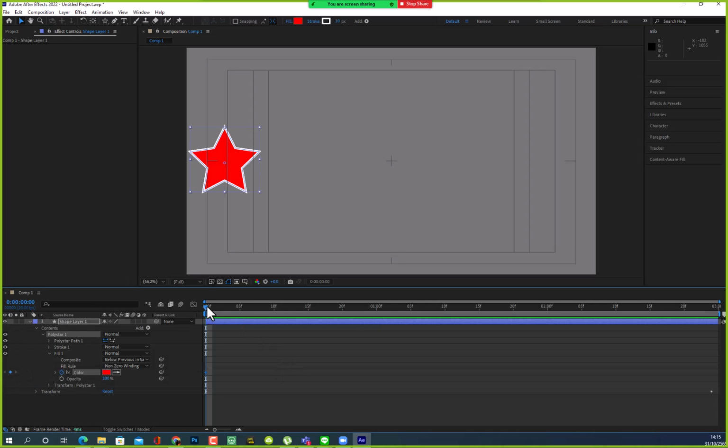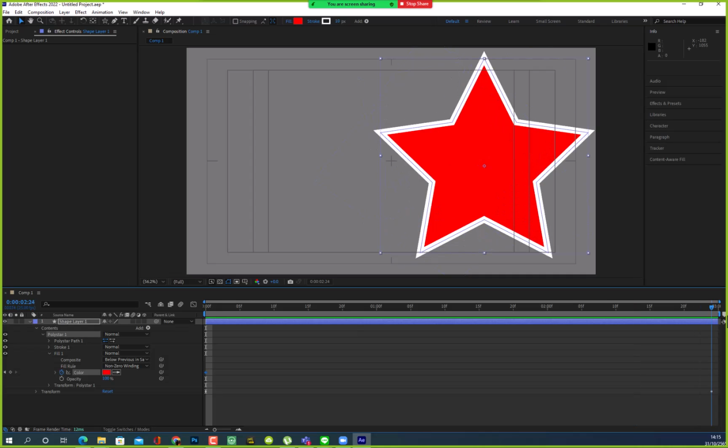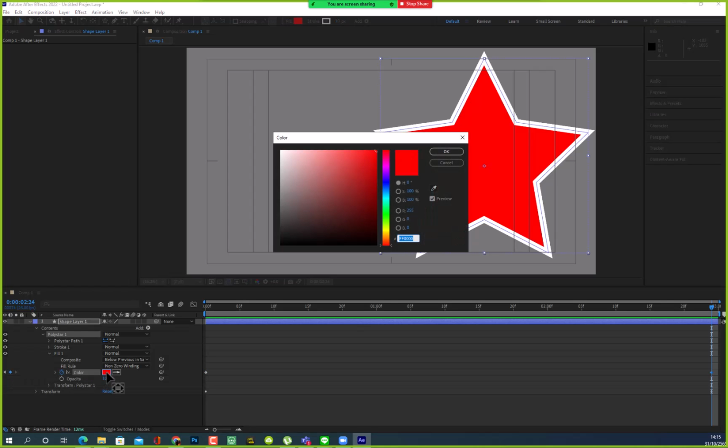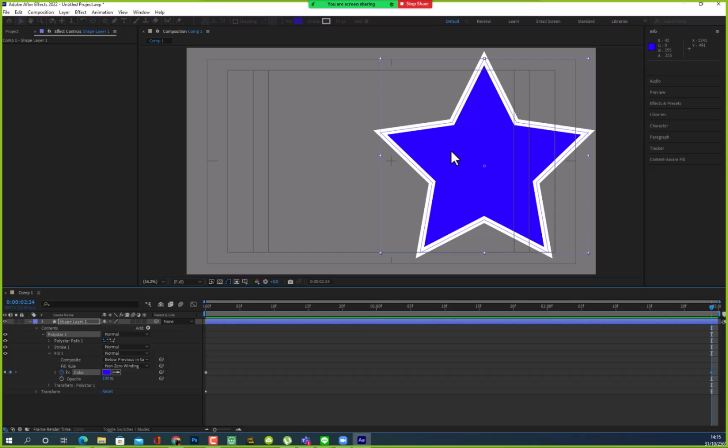And then I move to the end, and I activate another keyframe here. I want to change the color, so I click on the color and change it to blue. I click OK. Now you can see the first keyframe is red and the last keyframe is blue.